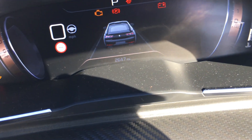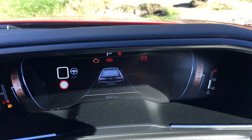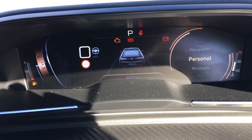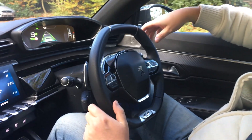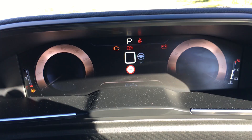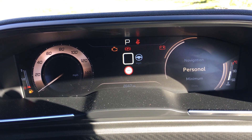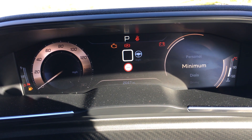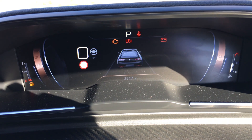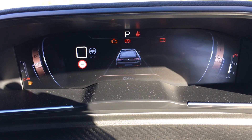This screen though — let's see if we can press some buttons and make things happen on the screen. This is not Peugeot level of stuff. It is now though. When you've been in the 5008, the 5008 has an i-cockpit as well — it is really premium level tech. You can personalise everything, choose which dials you want, if you want to go for driving dials. And of course if you set a destination on your sat nav, the whole thing can become your sat nav screen and you're just left with your rev counter and your speedo on the sides.